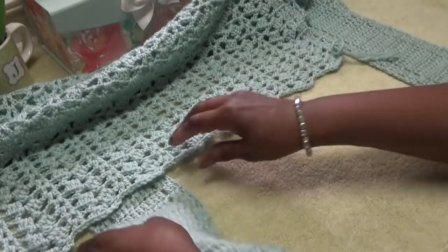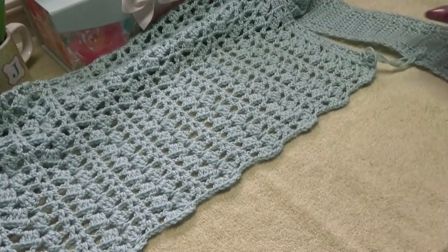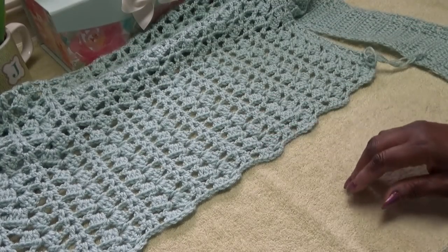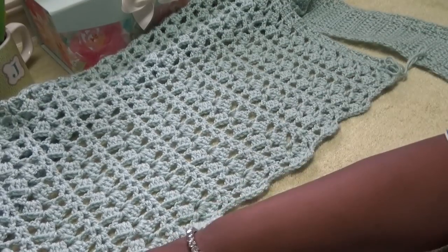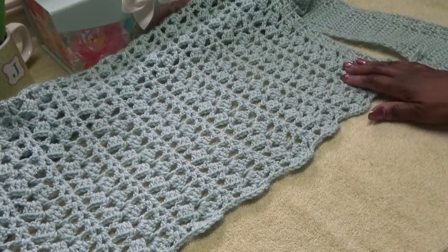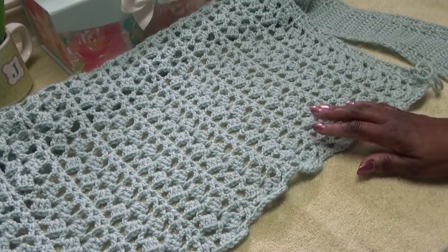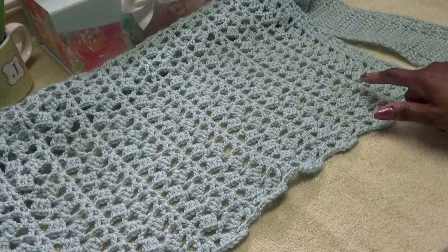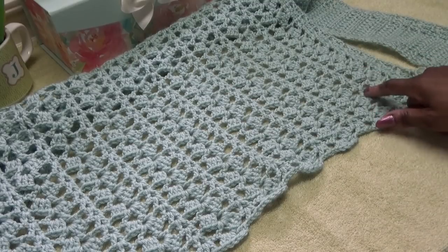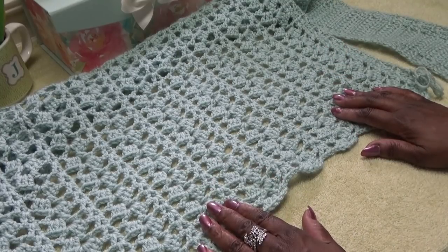Of course, we're going to start at the very bottom. This is where we start. Now let me just move things out of the way. Okay, of course we start at the bottom, and we're going to make a long chain because that's just how I do my crocheting. And then from that long chain, we will actually start to work this lace stitch. Like I said, it's only 2 rows for this one, so really easy.